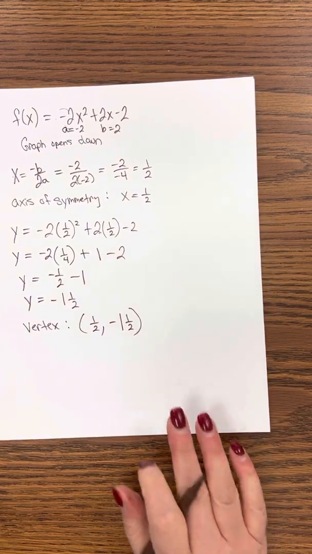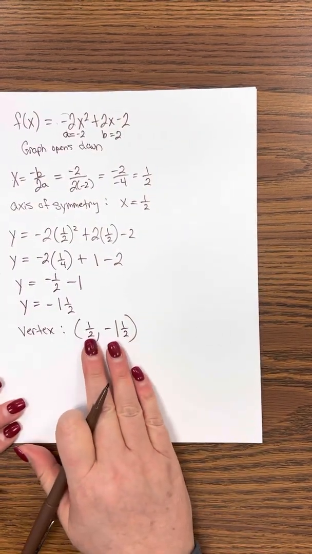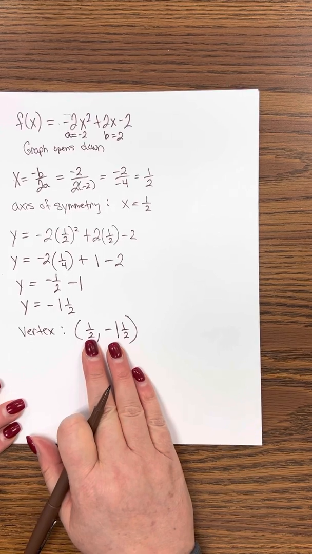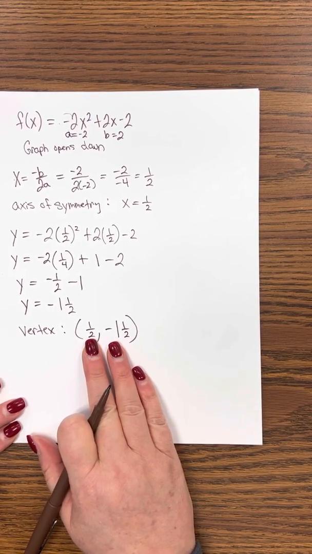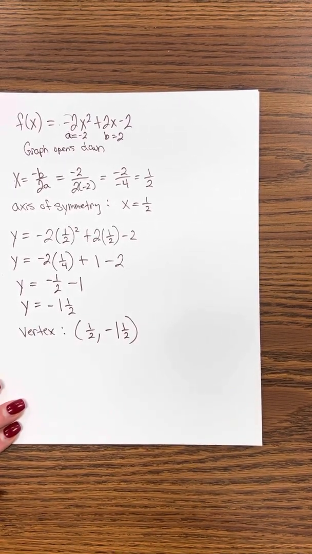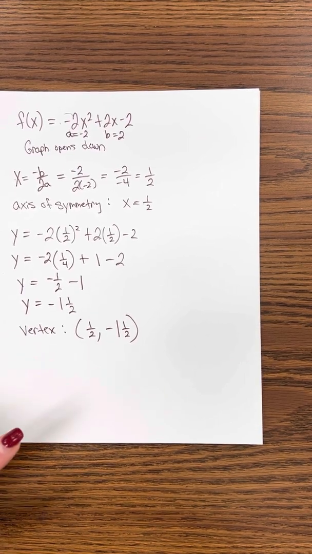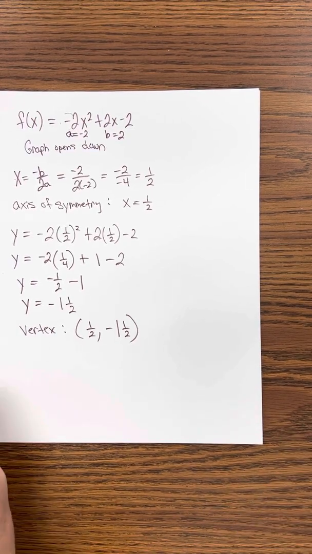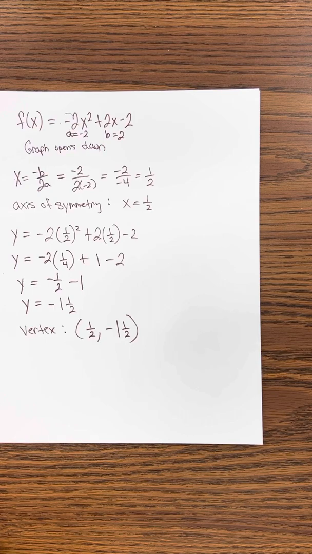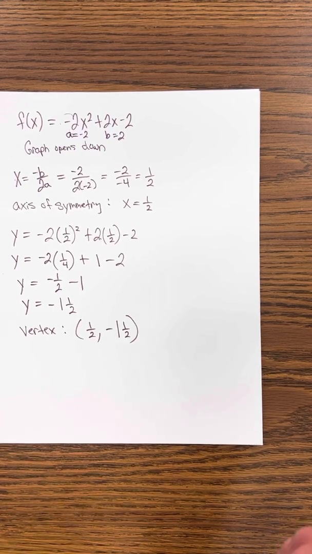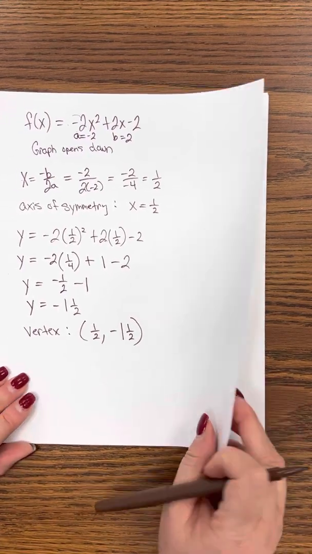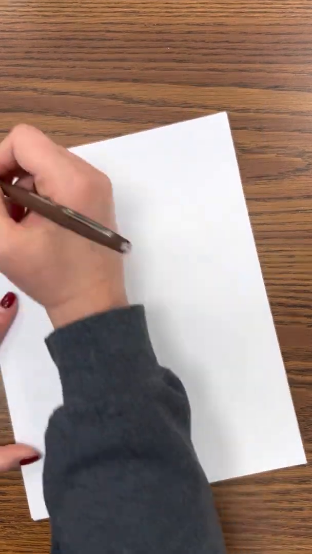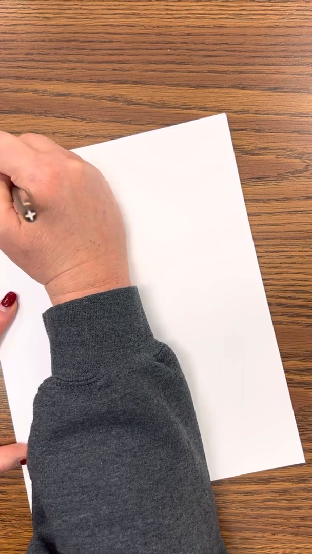Okay? What's going to be easy about this is that when you graph, you'll notice that when you're trying to find your vertex, the graph is going to go by halves. So it's going to be real easy. Even though there's fractions, it's not hard to graph it. Okay, so we've got our axis of symmetry. Now on this one, you're not going to have to find the x and the y-intercept like you do on the other ones. All they're going to want is the y-intercept, which is going to make your life so much easier on this one.